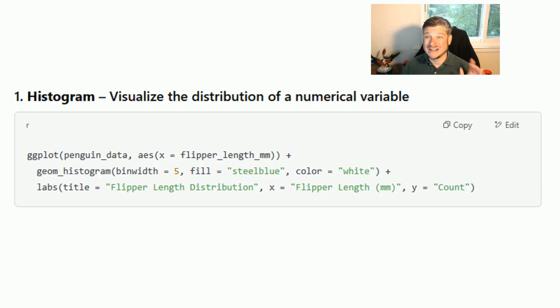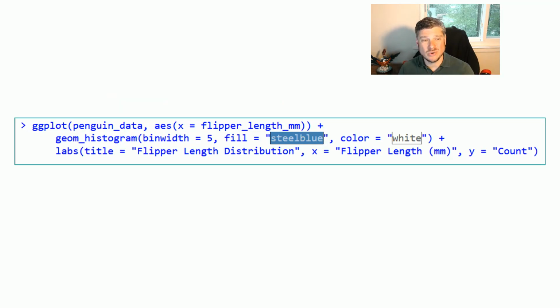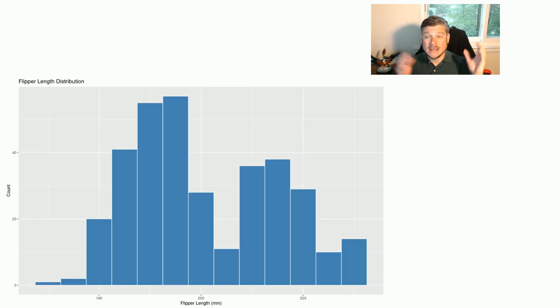And here's the code. Now, what made this really nice throughout this entire project was the copy button. I was immediately able to just hit that button, and it copied that entire bit of code for me. I then was able to paste it into RStudio, which ended up looking like this. And then I can run the code, and bam, there was my first visualization. Popped right up. I had my flipper length. And again, there were a few other suggestions as well, 5 different suggestions for graphs. I just decided to go with the default to see what happened.